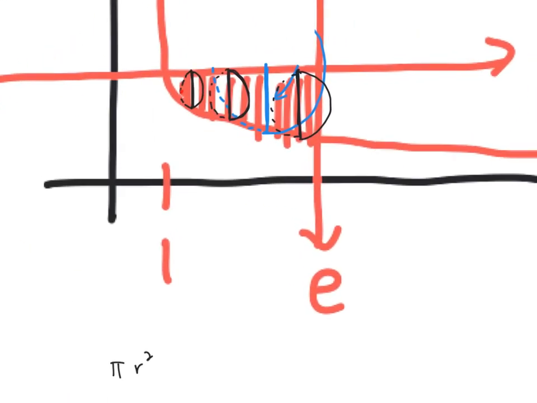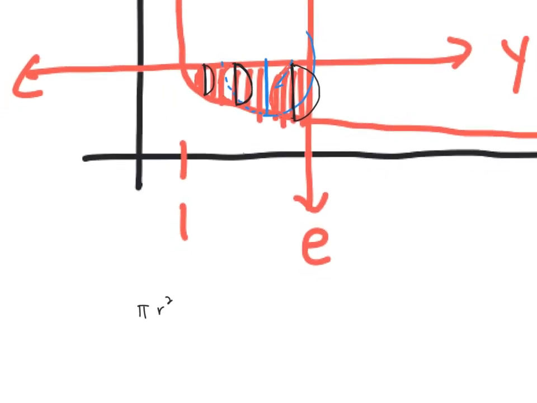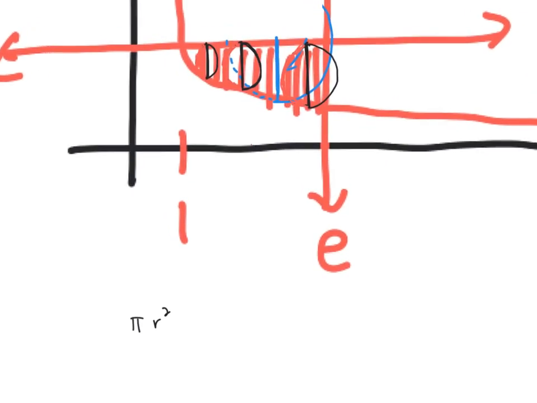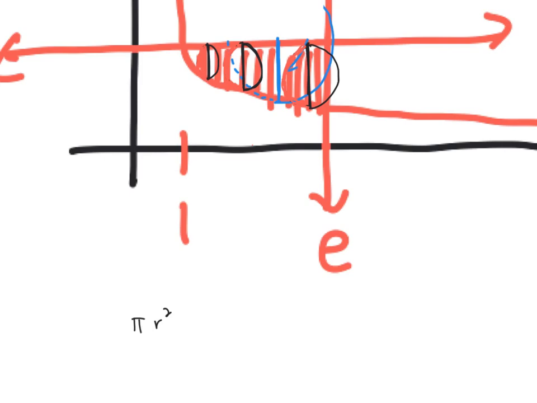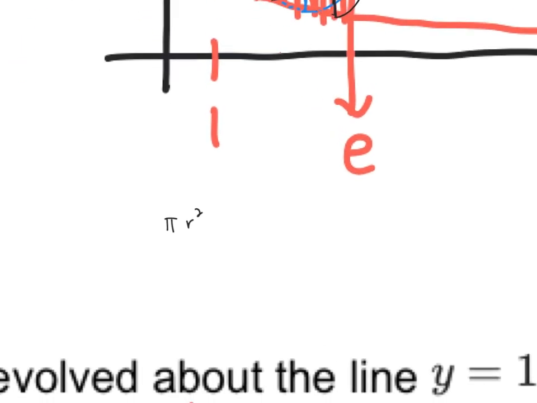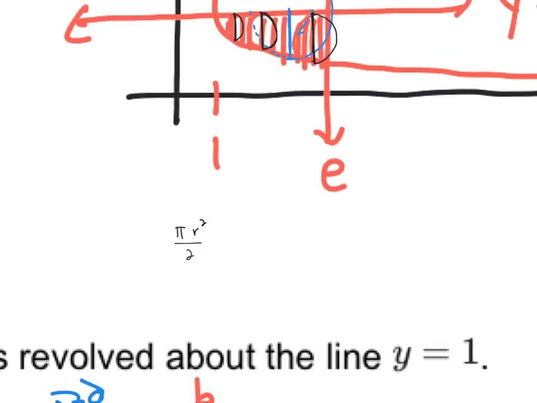So actually, I put these dashed lines here, but those shouldn't be there now that I see this. So there shouldn't be dashed lines. It's just semicircles, just these circles that go above the plane. Okay, and so now we need to get an area of one of these semicircles. The area of a semicircle in general is pi r squared over 2.